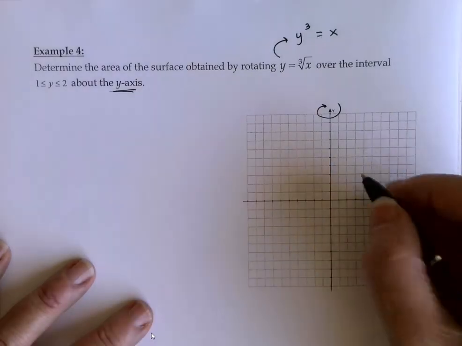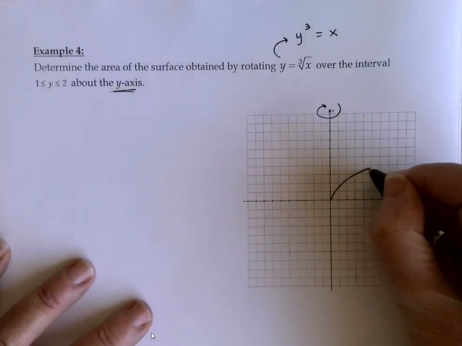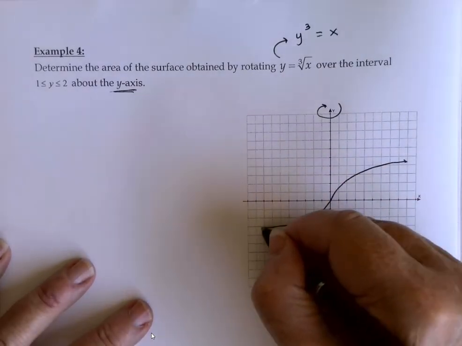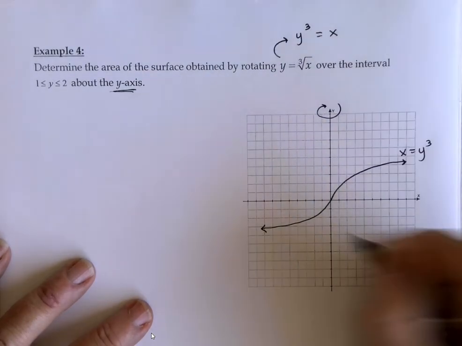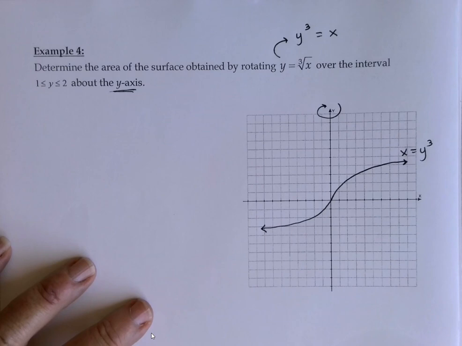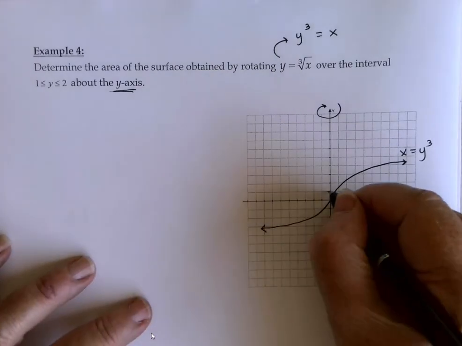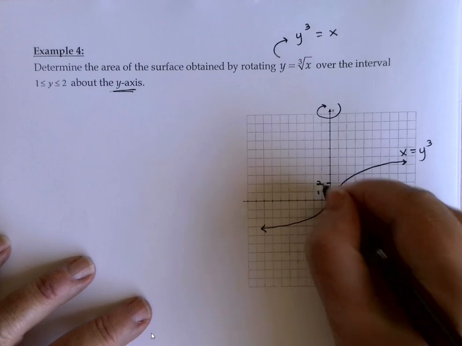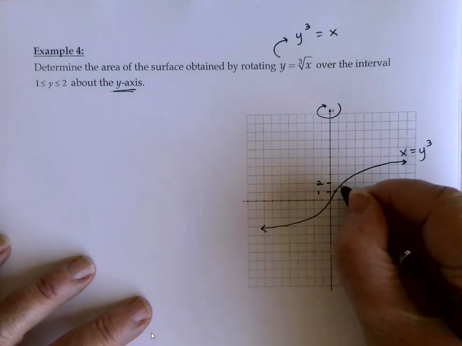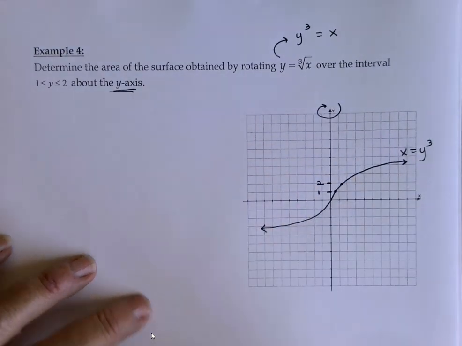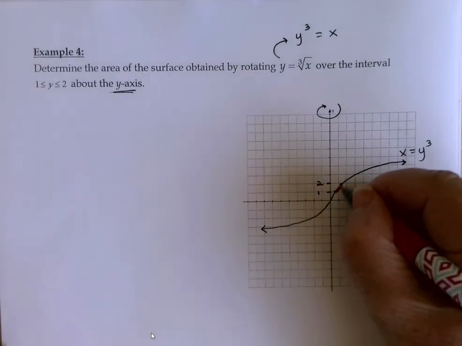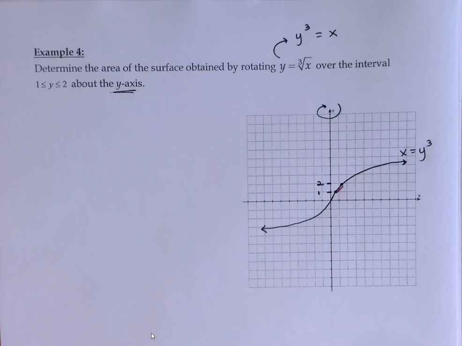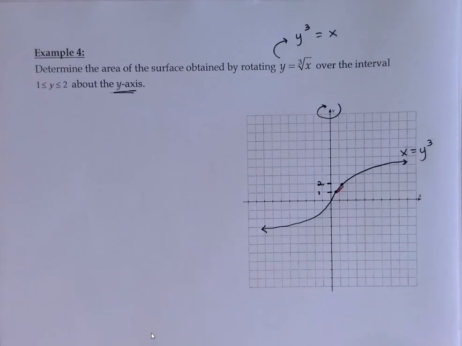And that's the way I'll have to think about this one. All right, y equals the cube root of x. Just looks like this. And I could also label it as x equals y cubed. Notice it's just the inverse or the reflection of y equals x cubed. And we want to go from y equals 1 to y equals 2. So from here to here is what we're rotating. All right, this little section. And we'd be rotating it around the y-axis. Oh, try to draw that one, it's pretty small.